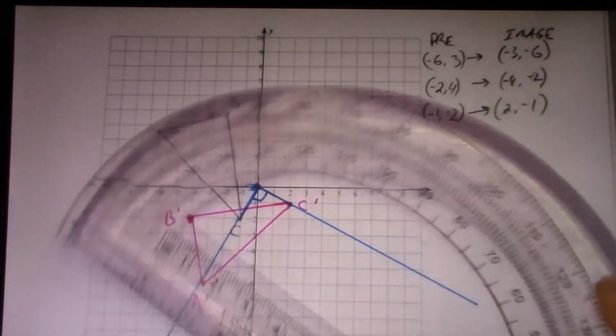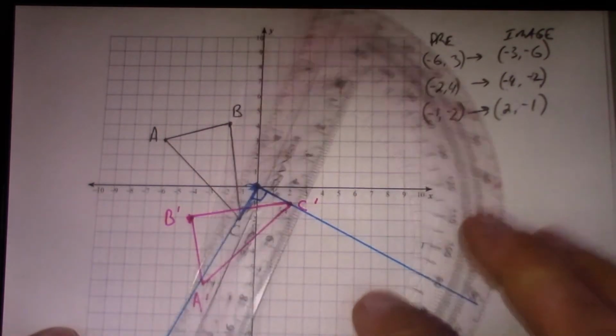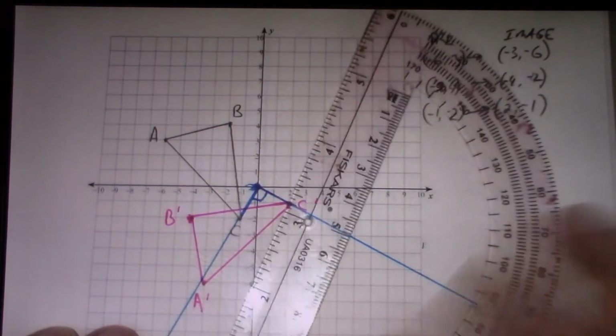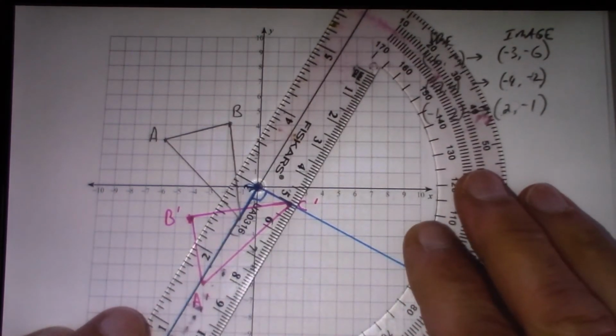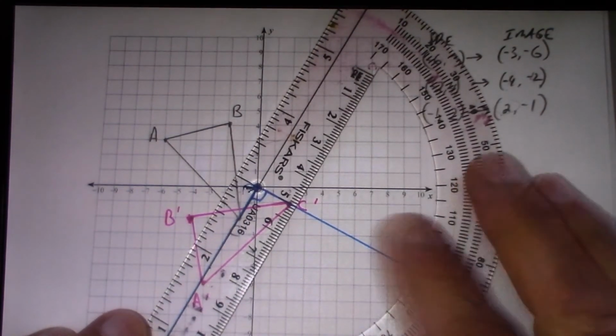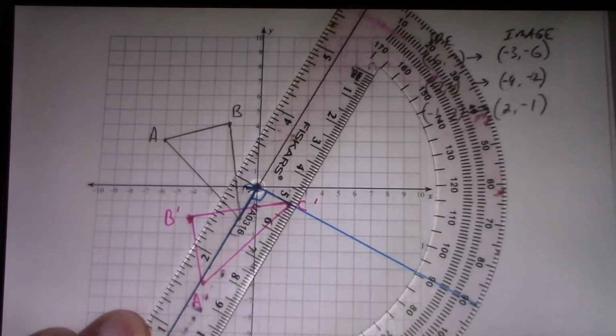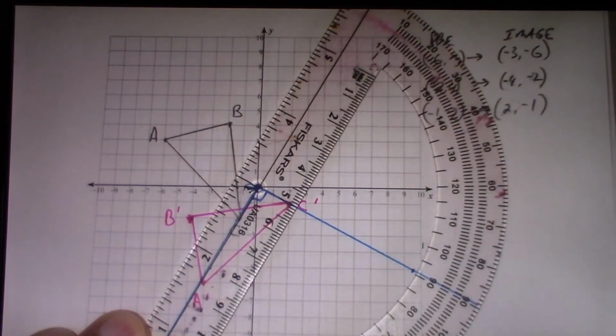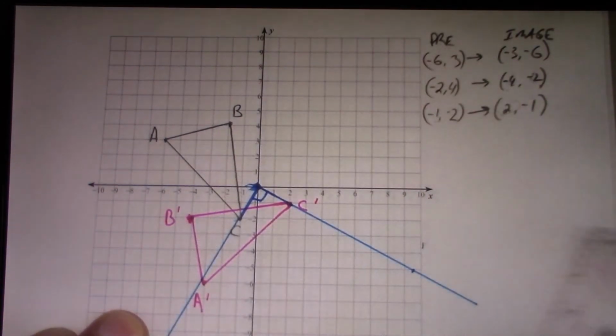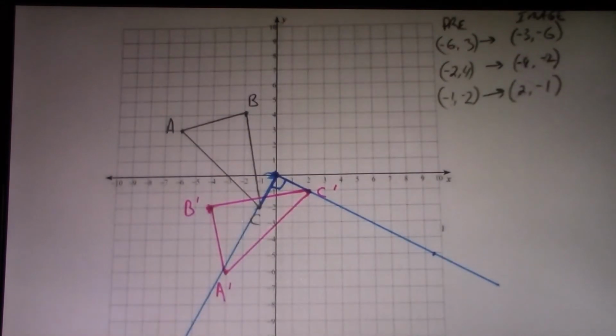Okay, see that? I'm going to put the protractor on there. How do I use the protractor? I line that little hole up right there at that point. Get that baseline going through that line, following it through, and look. See it? Right there. 90. Pretty cool. Does it work with all the points?